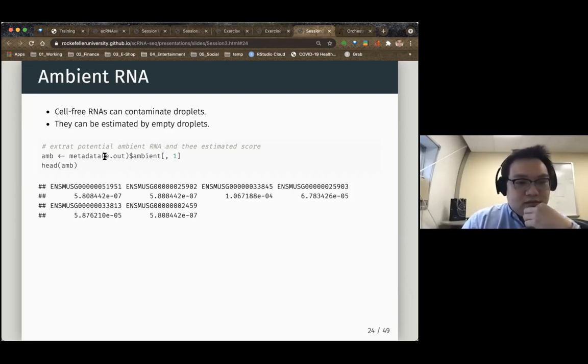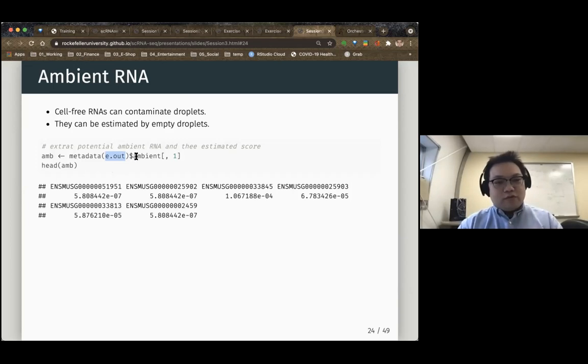So we can go through this one. This object is generated by the emptyDrops estimation, and if we look at the potential ambient RNA, we can get a bunch of genes like this, and then a probability of ambient RNA.